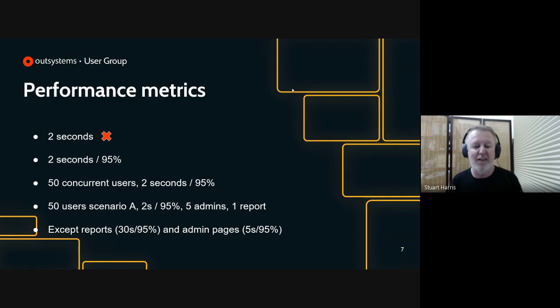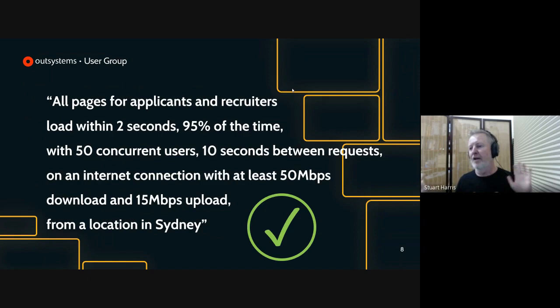And maybe we just say accept reports no or admin pages no. So here's a really good performance metric. All pages for applicants and recruiters load within 2 seconds, 95% of the time, 50 concurrent users, 10 seconds between requests. Imagine if that was 2 seconds between the requests.